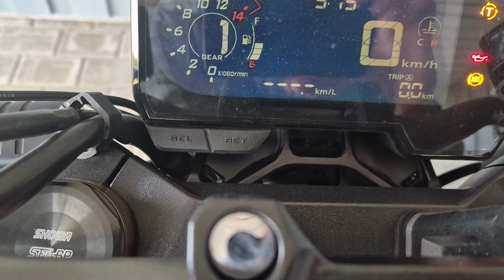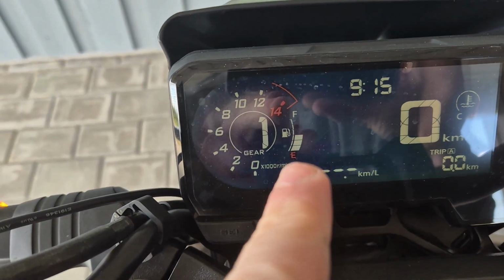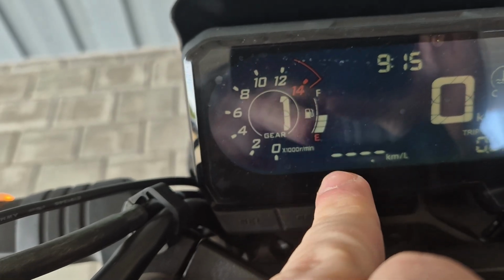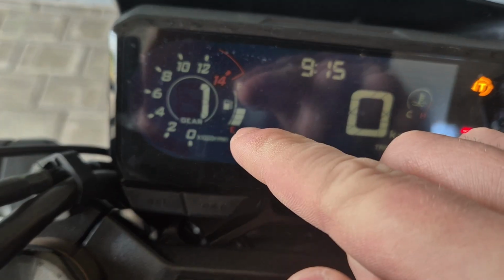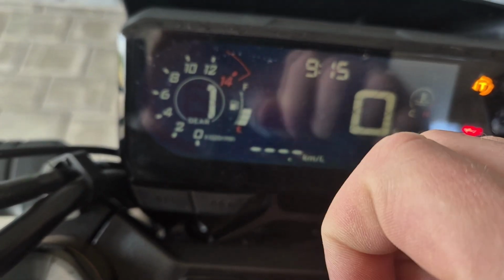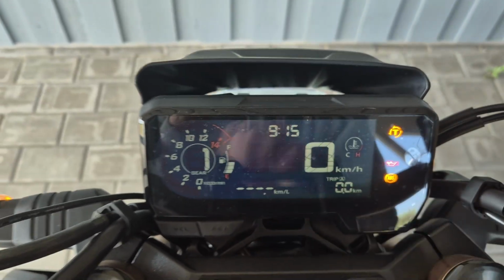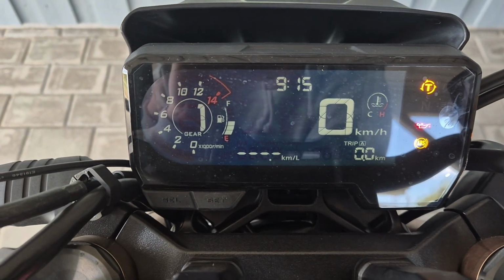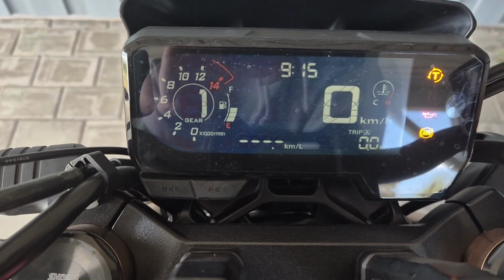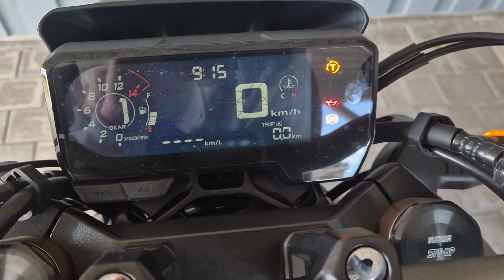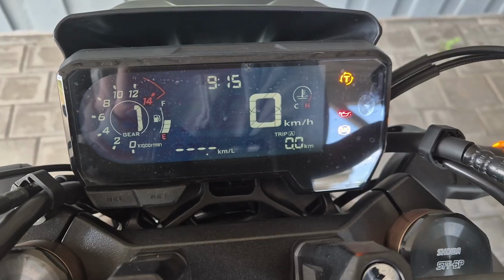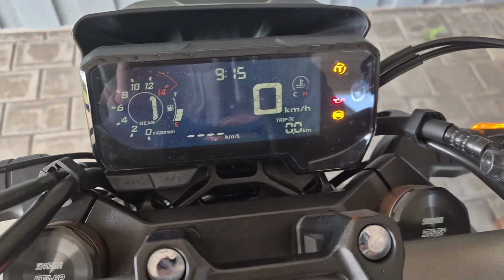And also I read in the manual that if your fuel gauge shows bars like you have one down here and one up here, then it's probably a malfunction, and you should contact your dealership for a diagnostic of your display. So yeah, that's it for all of this.